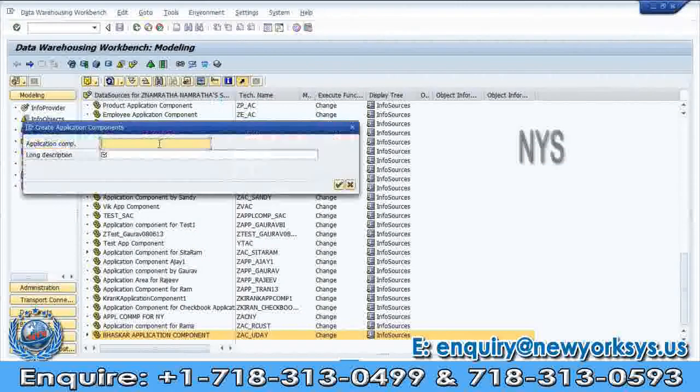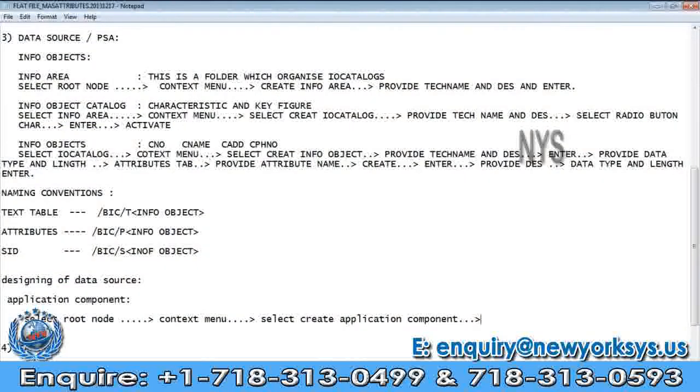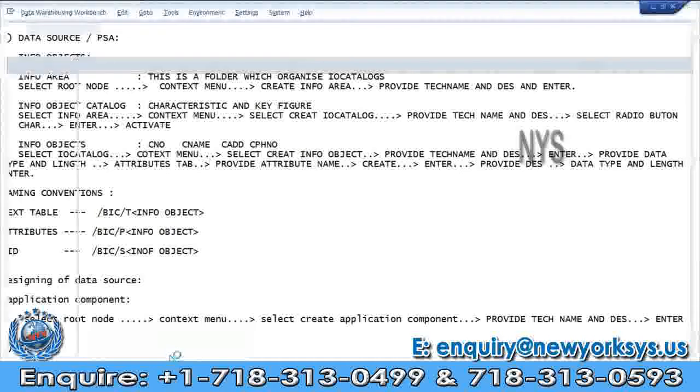Provide the technical name of the application component, and the description. Click on continue. Click enter or continue. The application component is created for you.